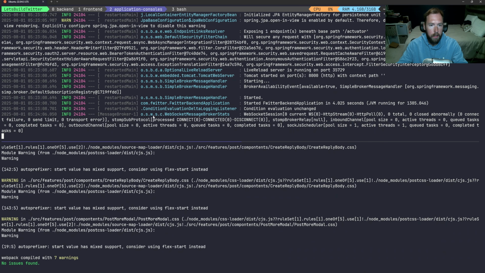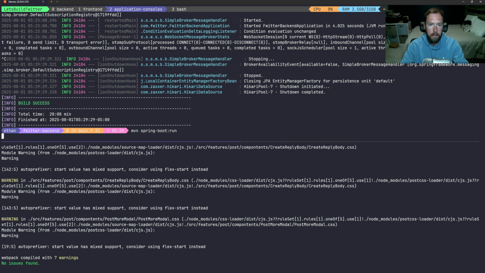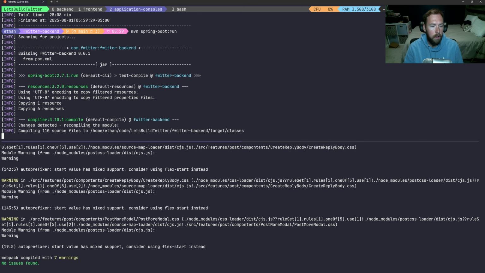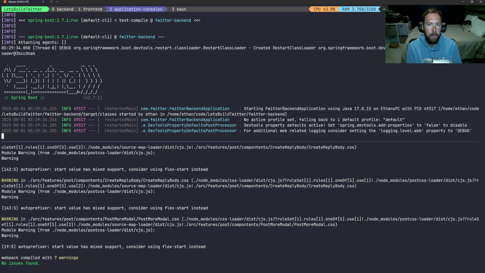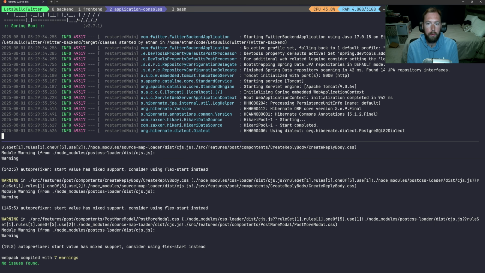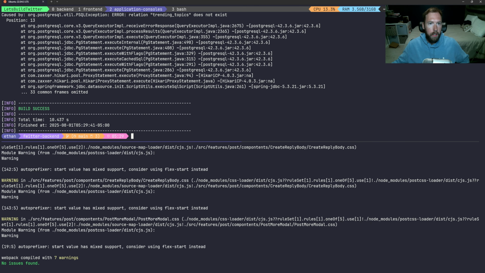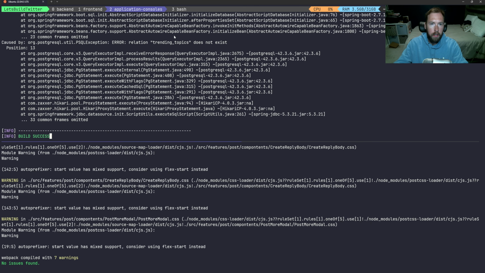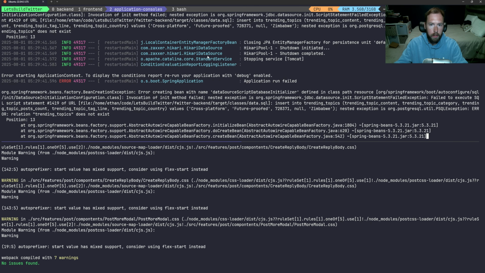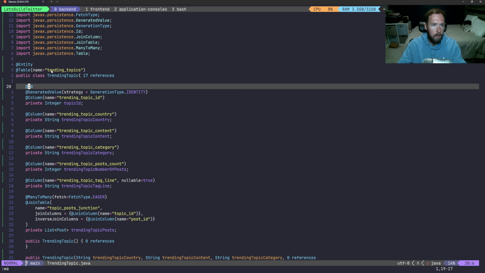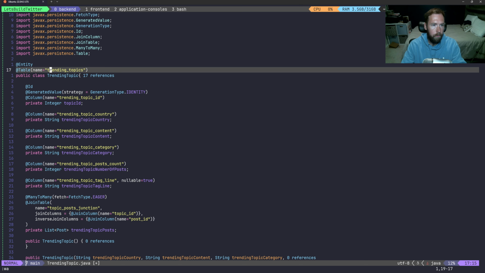Let's go into our application and restart, because it doesn't restart whenever we touch that. Let's just make sure this is loading properly and see if our data is there, and then we'll go ahead and wrap up the episode. Okay, relation trending topics does not exist, so I must have typoed something here. Oh, I typoed this. It should be trending and I put a T in. There we go. Let's try again.